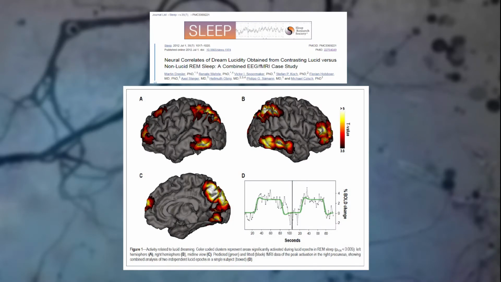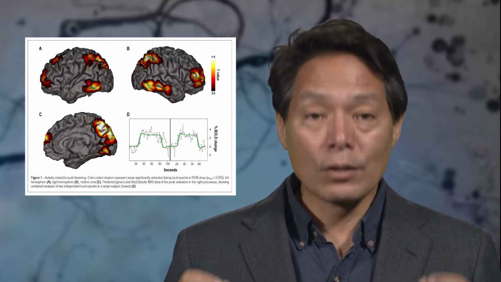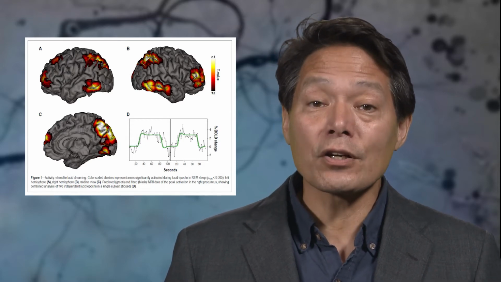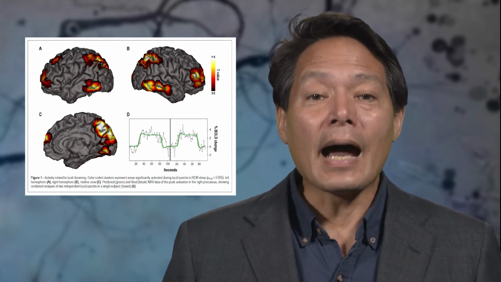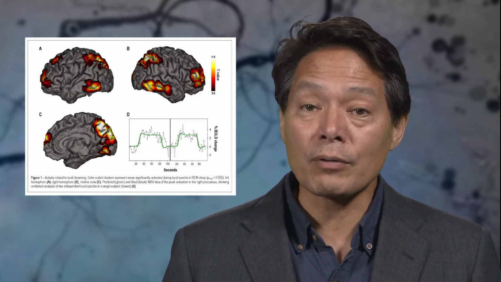Here's an image from a paper by a researcher called Dresler that shows the areas of the brain that tend to be more active during lucid dreaming than during the normal non-lucid dreaming of REM sleep. This involves the volitional circuitry of the lateral frontal lobe and other parts of the frontoparietal control network. So, although dreaming tends not to be volitional, there is one important exception, namely lucid dreaming, where dreaming is volitional. And it becomes volitional by activating the very circuitry that underlies volitional processing in the lateral frontal lobes when we're awake. As we can see from this lucid dreaming example, non-volitional processes can be influenced by volitional processes.